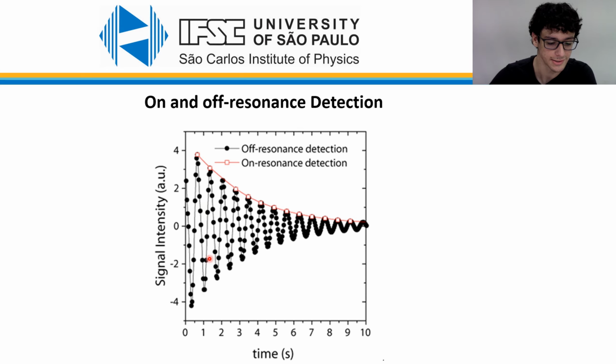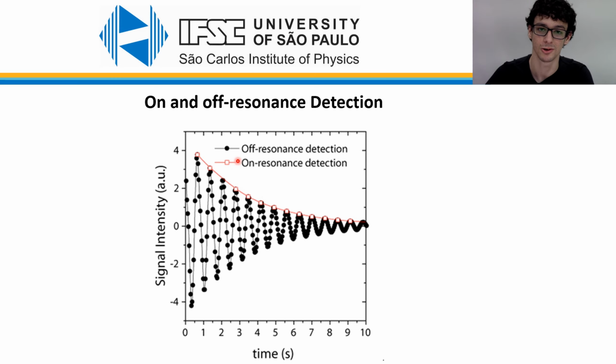So without a dead time, we're going to see an oscillatory motion with a decay. But we have two ways of seeing this oscillatory motion with a decay: in our on resonance detection signal mode and in our off resonance detection mode. In our on resonance detection, we don't see the oscillation, we only see the decay. And it's important when we only want to look at the relaxation times, for example. When we want to see the oscillation, we have to do an off resonance detection.